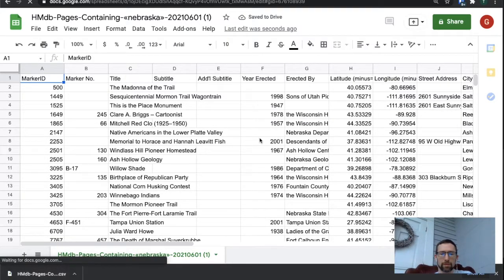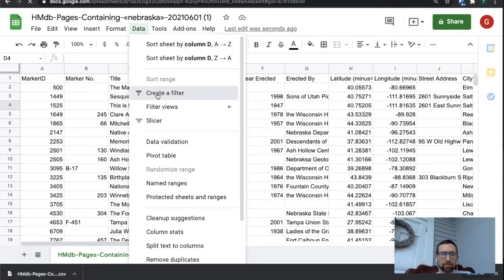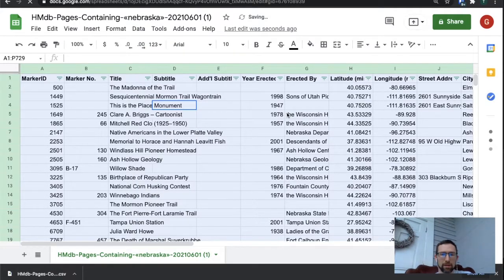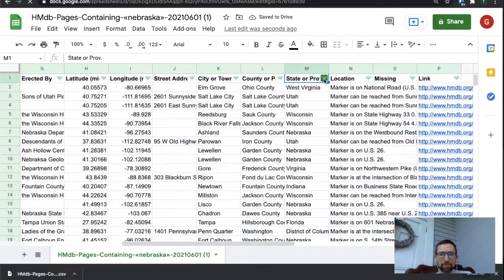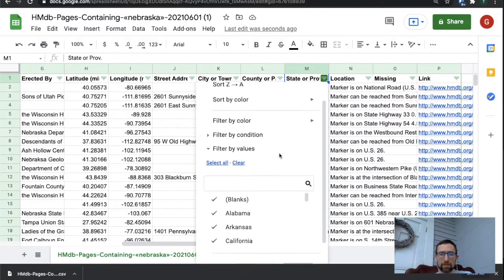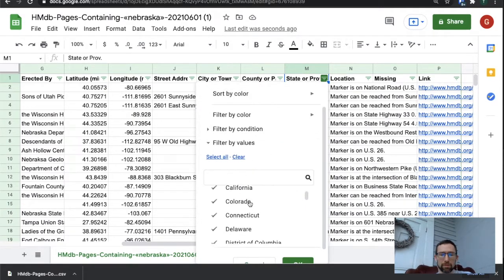All right. Once it loads, click on any cell. Click Data, create a filter, and scroll to State. And click the filter icon, and we're going to select everything except for Nebraska.